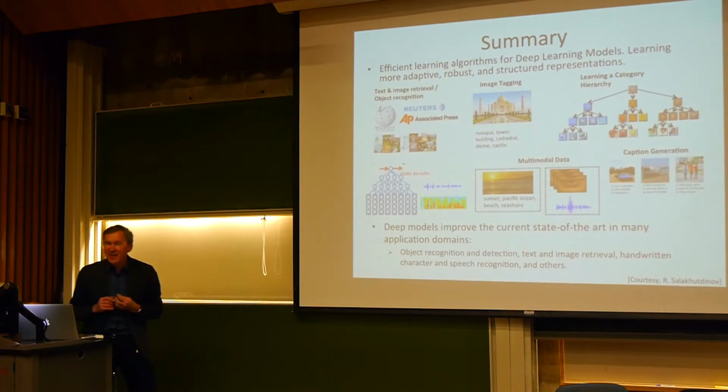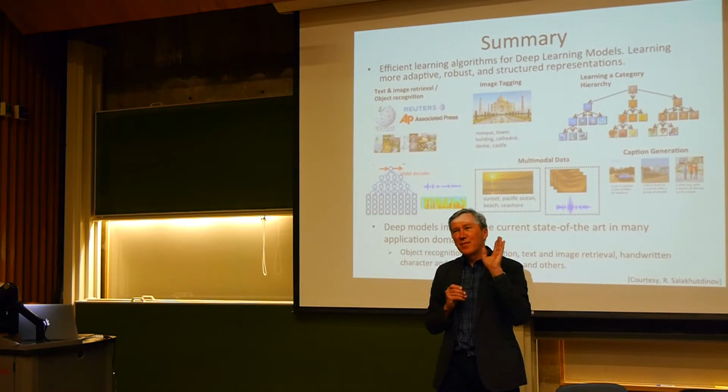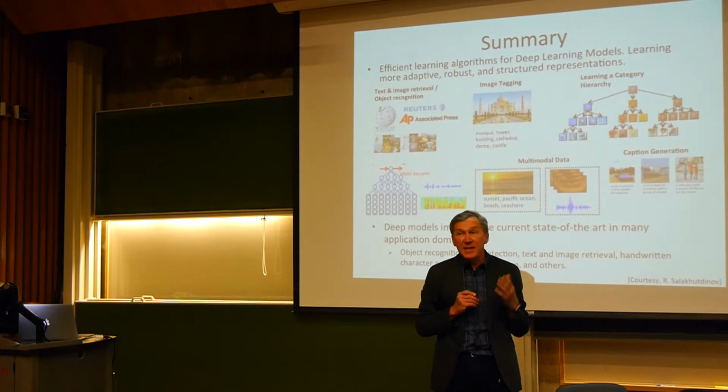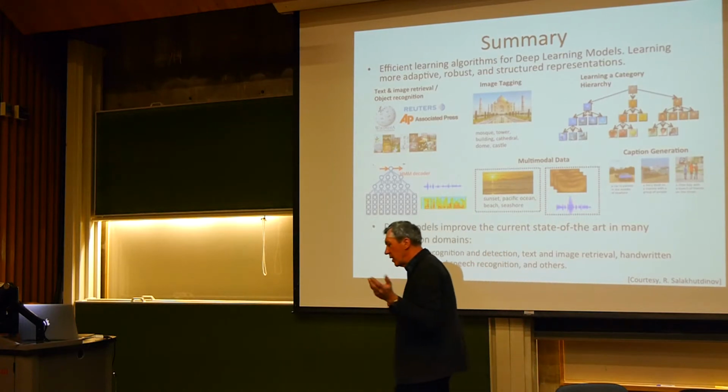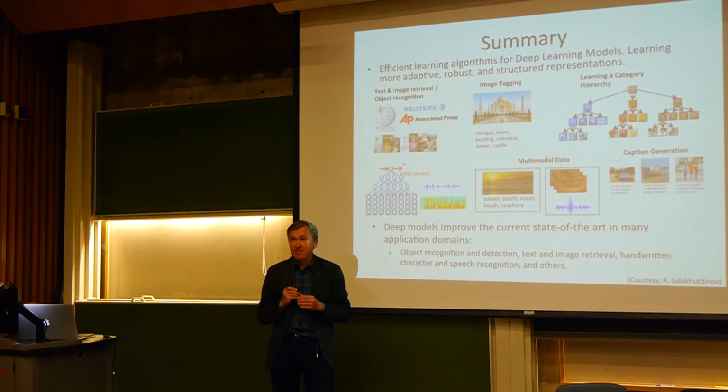Okay, so maybe I'll end there and just say, in my 10 to 15 minutes that I get to use, I'm going to put forward the idea that deep networks are one of the really key developments and one that's going to help define the future of machine learning over the next 10 years.